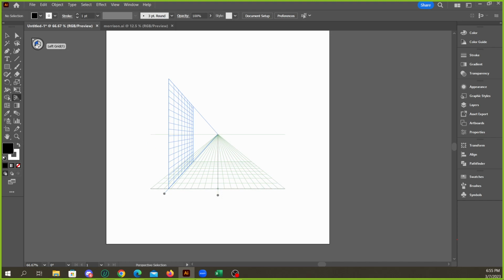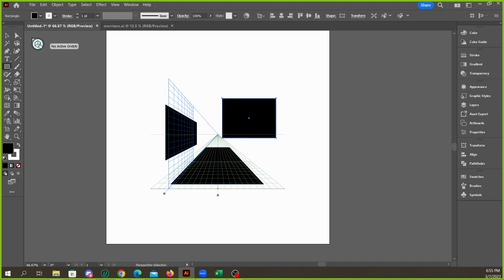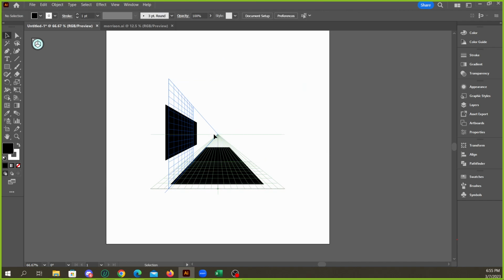So if I click on one of these widget buttons, I could draw on that face, or I can draw on this face. If you click the third one there, it's just going to be normal, because in a single point perspective, or a single vanishing point, we don't have a third plane.